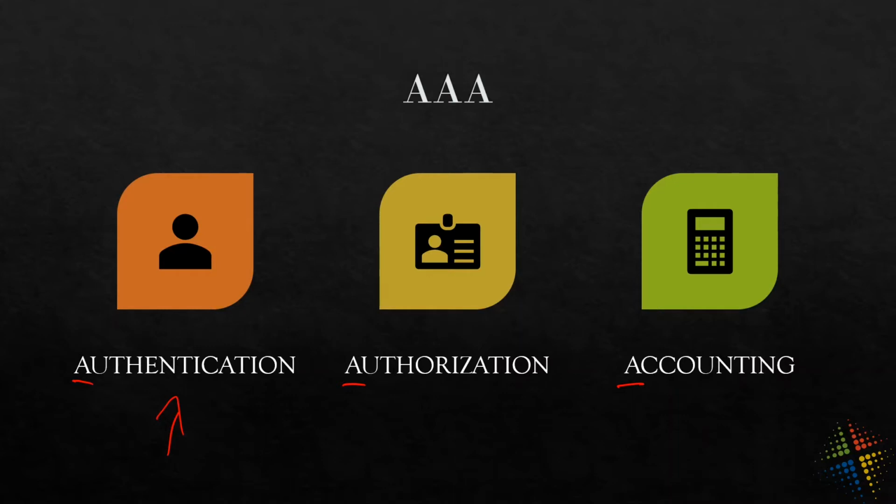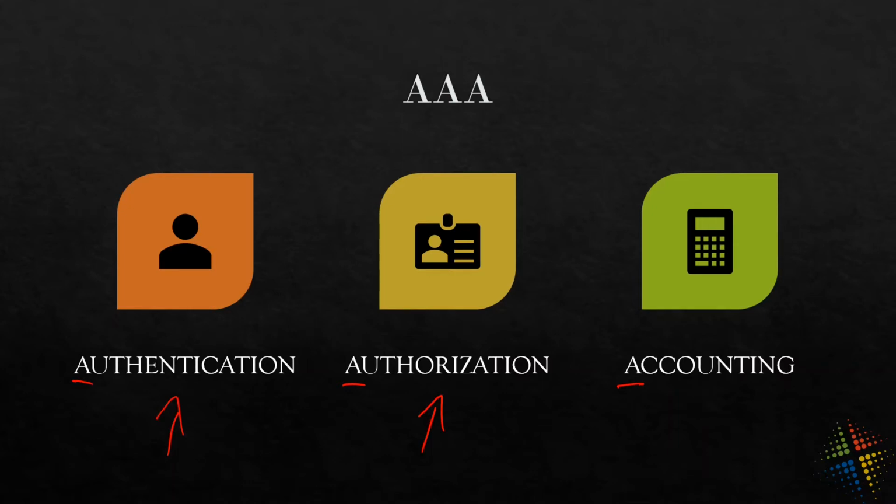Once you've gone ahead and done authentication, you then start authorizing them. Okay, I know who you are. I have looked through your identification. You match who you say you should be. Your picture on your driver's license is who you say you are. Therefore, I'm authorizing you to access these resources. You can drive here. You can go to that location. You can do these types of activities. You're authorizing access to various resources.